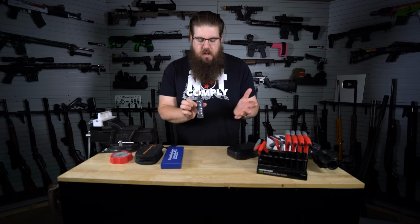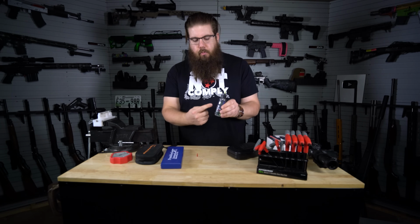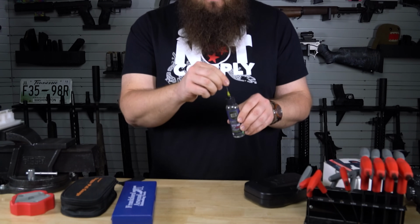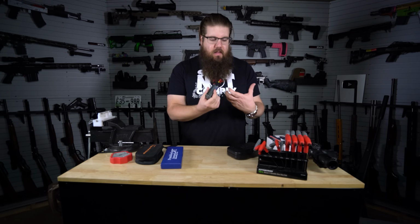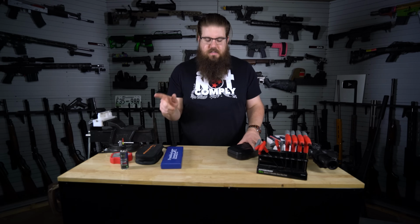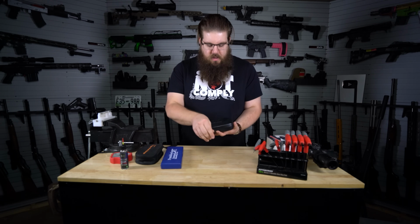Then this is not something that I think everybody might want, but I think it's a really cool idea. And this is not specific to Breakthrough Clean. It's one of these lube bottles with a needle point applicator. And the reason this is cool is on certain guns, you don't want just a ton of lube everywhere. And if you've got the channels in the slide, this is super good for getting in there. I think that's a smart thing to have around, and it's nice and easy.